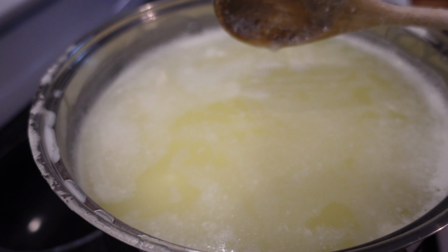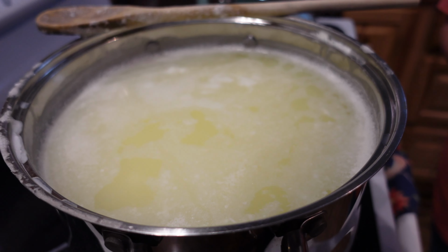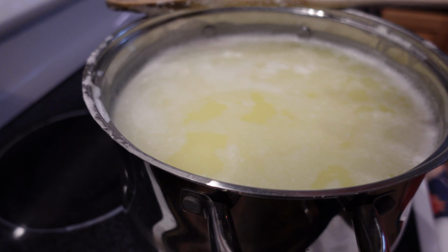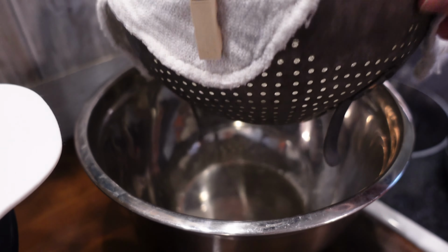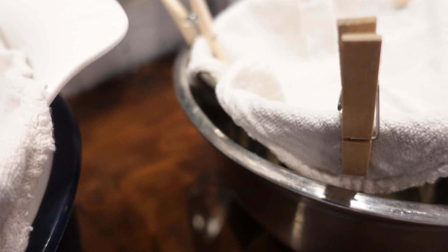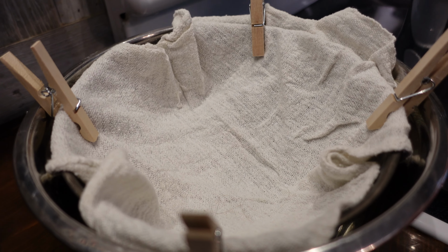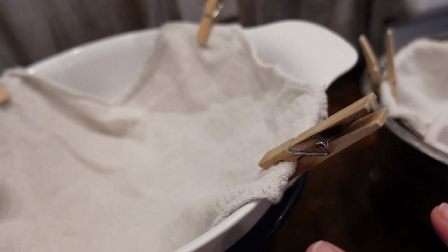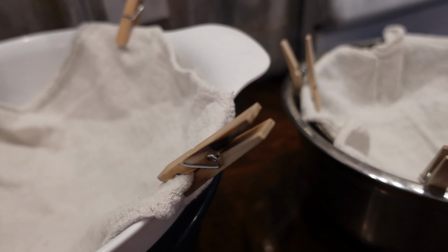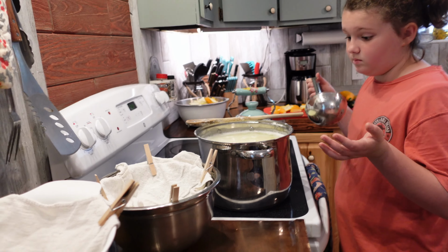So the next step, we need to separate the curds from the whey and cool the curds down. So Maylee's gonna use a ladle. Very carefully, she's gonna scoop out the curds, put them into a colander we lined with cheesecloth. And it's important, make sure your colander stands up from the bottom of the bowl that you're draining in so that it's not just soaking in that hot whey. We wanna cool the curds down. We got two colanders set up to accommodate the big batch of cheese, so maybe we'll try rinsing one with cold water and leaving one the same.